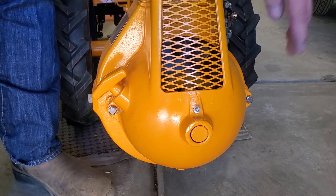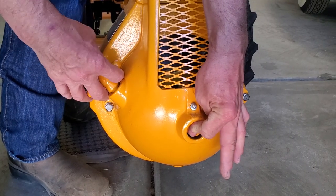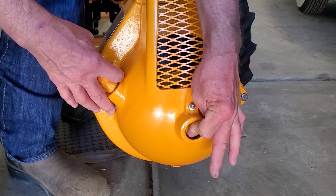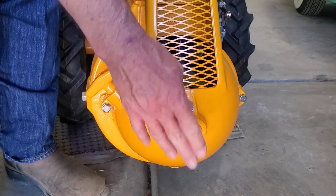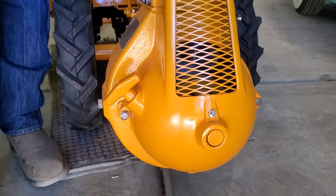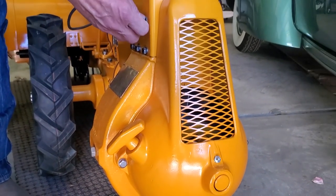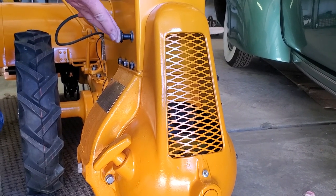Up front on the Rototiller, this particular spot, you would push in and then you would pull the handle. This engages the dog clutch so you can turn the engine over for starting it. Obviously a grease point for that particular item. Over on the side here, this is your choke control for the Rototiller. When you're going to start it, pull the choke out, of course.